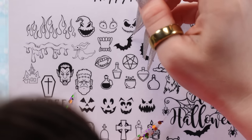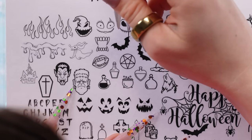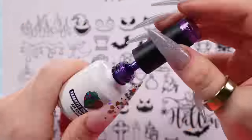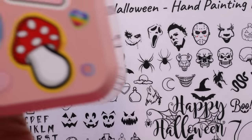Next, let's do a bat. Might be a little difficult because I want to only just outline the bat and then fill it in with another color. I think that looks good. Not that you guys can probably see it. Then I want to fill in with this color. This is Recently Deceased. This is from the Nails from the Crypt collection. I think I filled in it all.